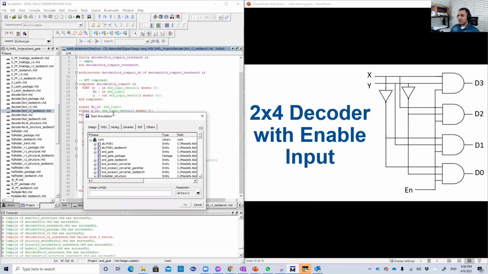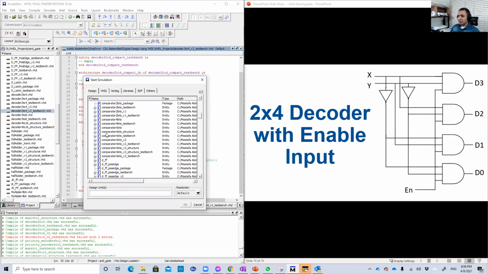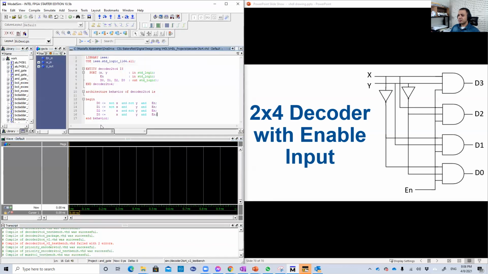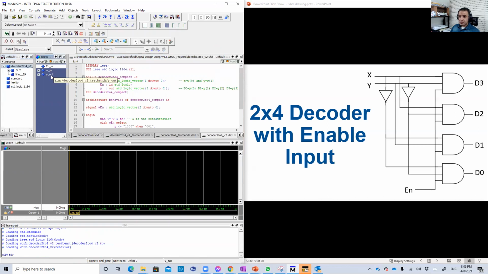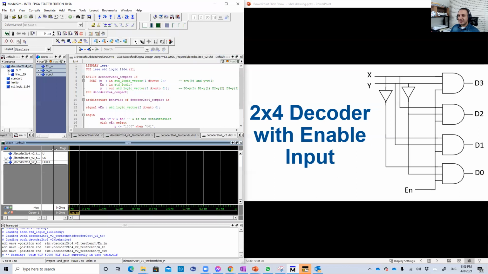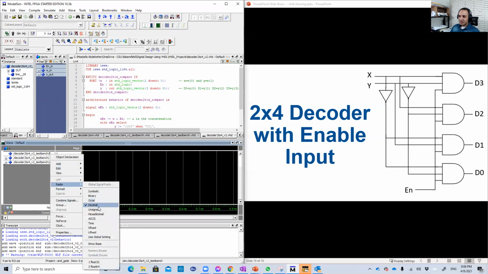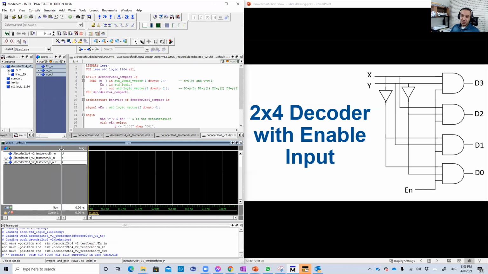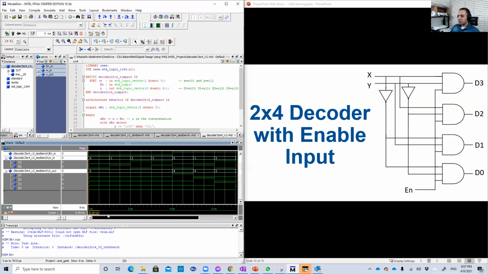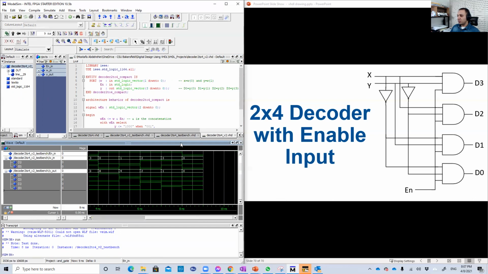So start simulation, work. Then we're going to use decoder 2x4 version 2. And here is another advantage of compacting it: we can use unsigned as a radix, so the output will be shown as numbers. So it will be easy to track as well. And you can also unfold it and see what exactly each signal in the output or even the input represents. So we need here 8 or 9 nanoseconds. Let's wait, we have here 9. So let's run and let's zoom out, I'm sorry. Zoom out now, okay, that's too long.